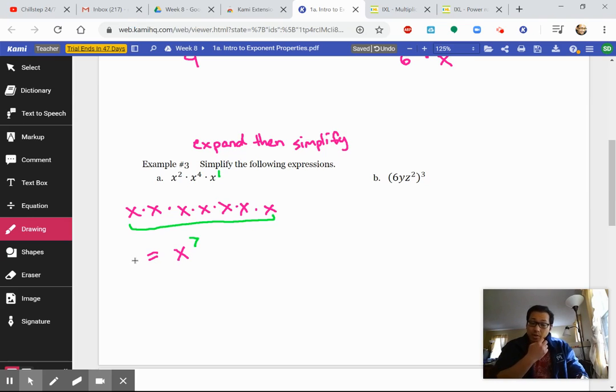Now this is kind of important. This is the first exponent property or rule or shortcut that we can take. Notice how did we get 7 out of all of this, right? After we expanded it out, we basically wrote out how many different x's each of these powers gave us, and then we just added them up. So 7 actually came out of adding the powers from here. We simply added the powers.